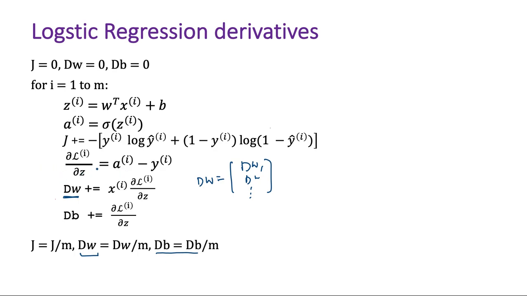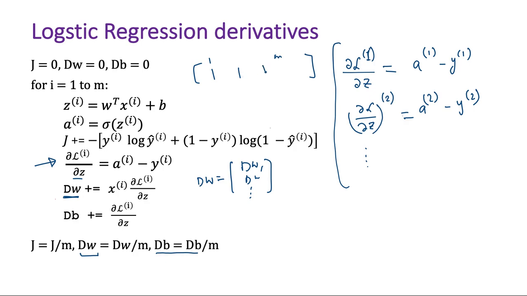So you see here, what are the things in this loop? Wherever you see this i superscript. For example, here, you see the derivative of z with respect to L_i. So we are doing ∂L_i/∂z. And this will be a_i minus y_i. That is, if this is 1, then this is a_1 minus y_1. Similarly, ∂L/∂z of second example, and it's a_2 minus y_2. And so on for m examples. So what happens if we can take this as a vector? And by notation we have been using, stacking the different training examples, one through m, one after other in this fashion.